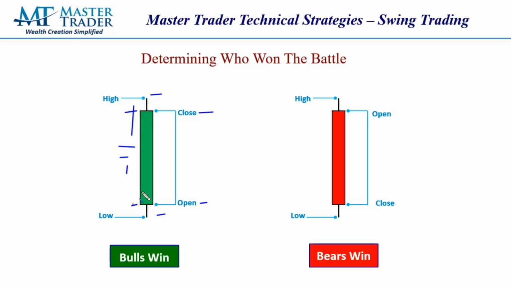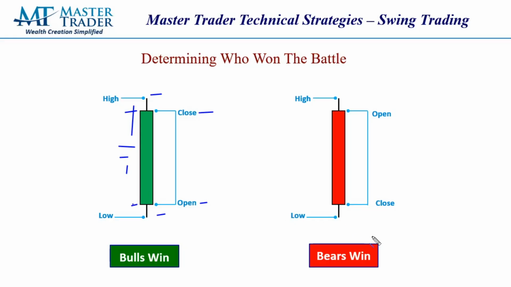And that's another reason why there's no point in remembering names. All we need to do is look at the candle and say, how big is it? What is the size of the candle body? What is the size of the wicks? And then start putting those individual candles in the context of what preceded it, and of course, the trend.